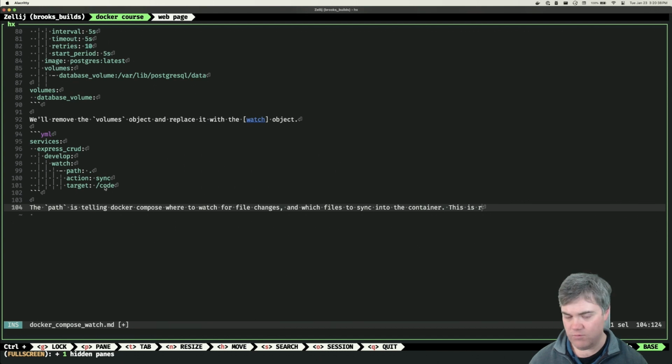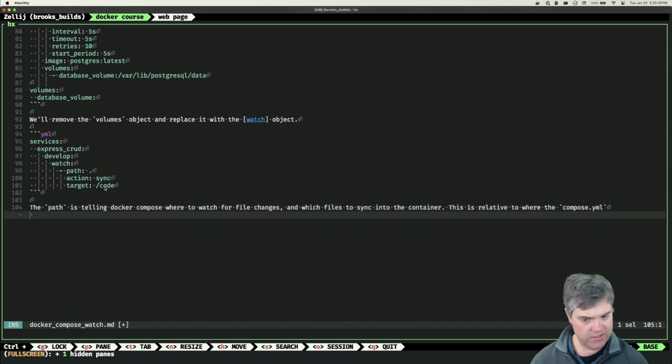This is relative to where the compose.yaml file is.